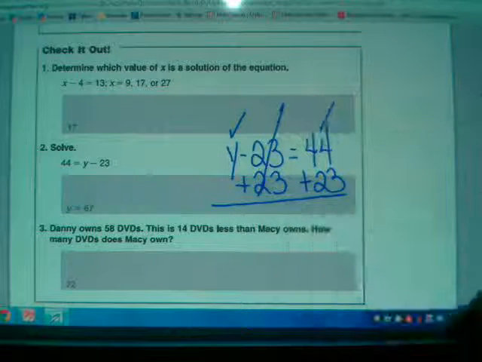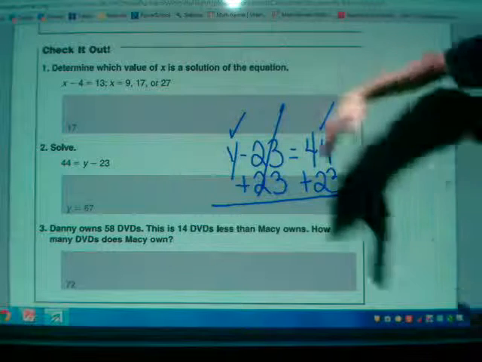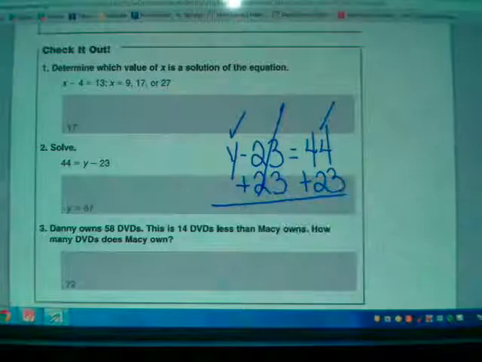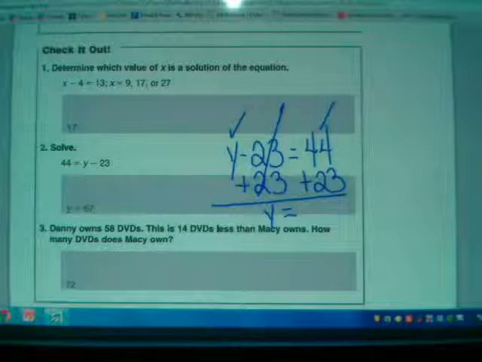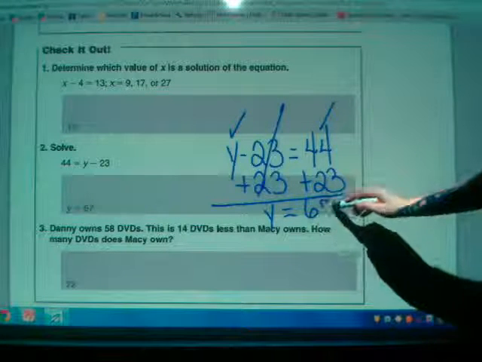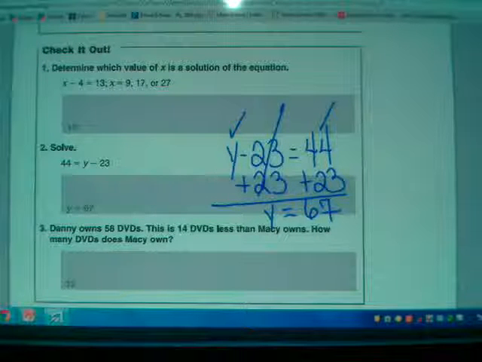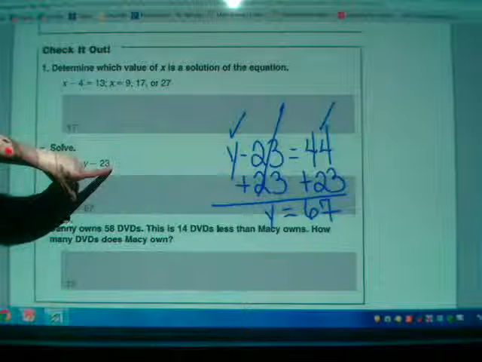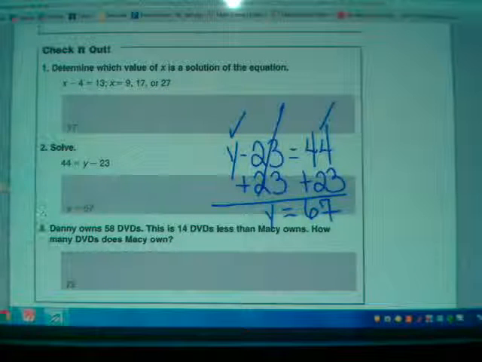And these 23s will cancel each other out. Again, think of it as negative 23 plus 23. You can see that by covering up the y. So that's going to go to 0 and just leave me my variable. And over here I've got 44 plus 23, which changes into 67. And of course that is the solution. We can plug it back into the original equation. We would do 67 minus 23 on this side, which does say 44. Since the other side says 44 as well, we've generated a match of the left and the right side, and that's how we know we've done this correctly.